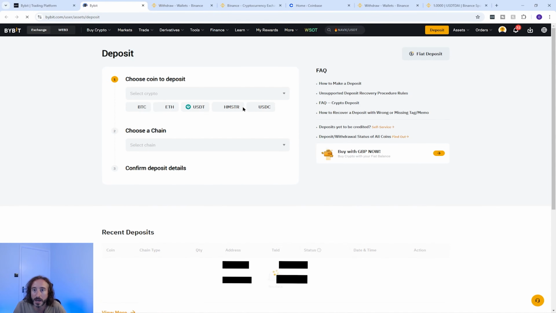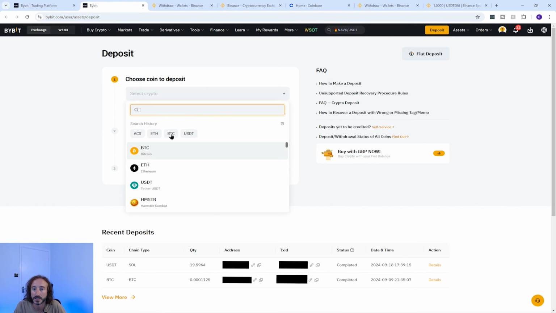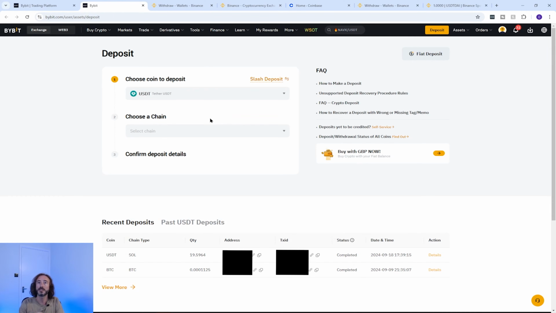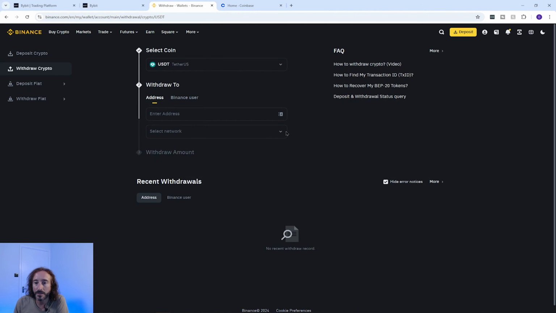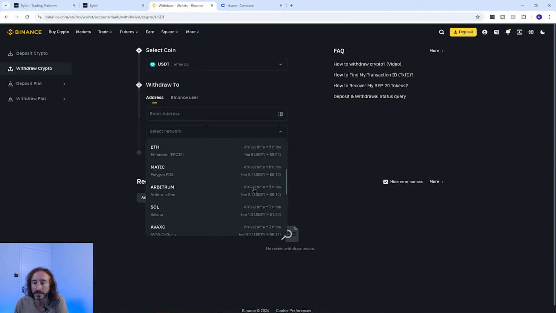So if I go over to Bybit now, and once you are in the deposit crypto section, you would then pick the crypto you want to deposit. So in my case, USDT. Then to get your wallet address on Bybit, you need to pick the network you plan to send your crypto on. If we flip back to Binance for a second, you can see all the networks that Binance can send USDT on and their associated fees and estimated arrival times.